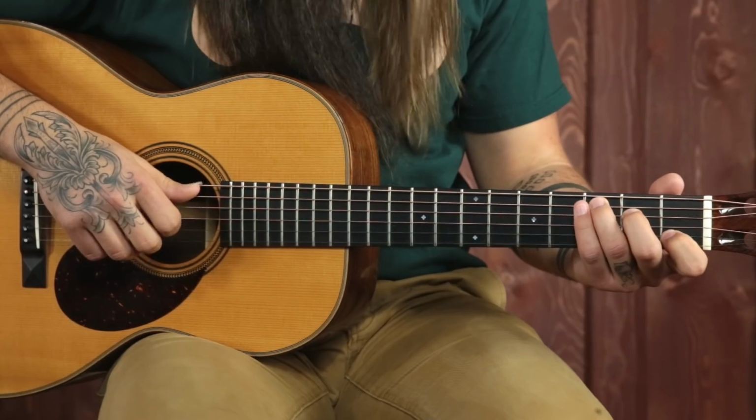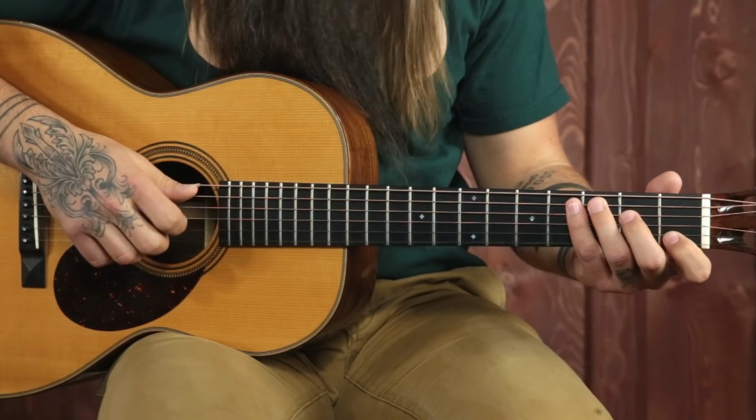Now, taking those 2 different bass runs between the A string and the D string, and then the A string and the low E string, we're going to kind of put them all together in a kitchen sink kind of a bass run over this C chord. We're going to start by forming that basic C chord, and this is the second line of your tab.